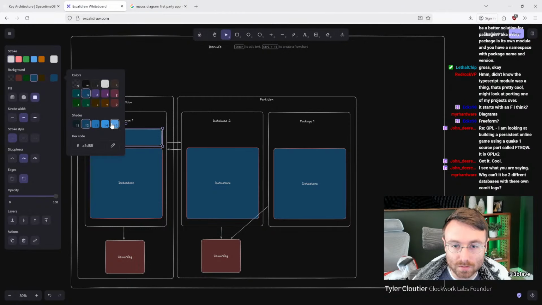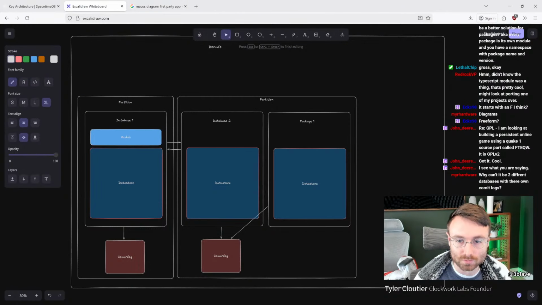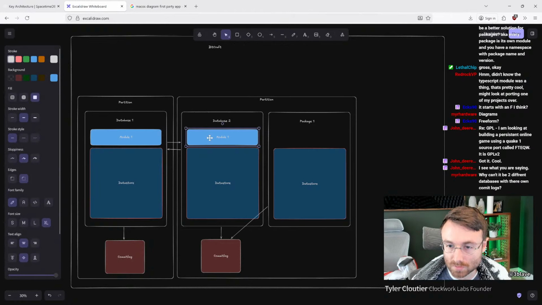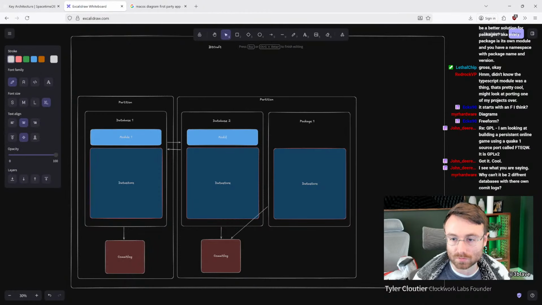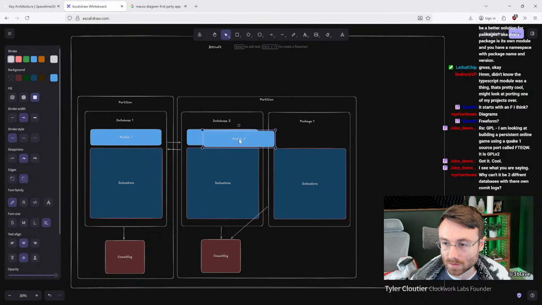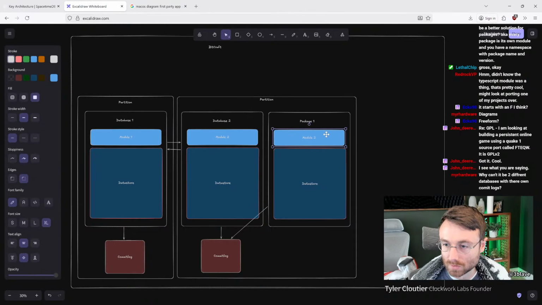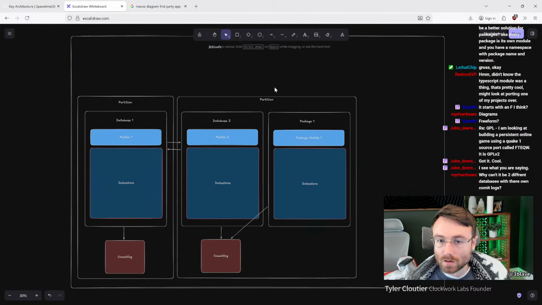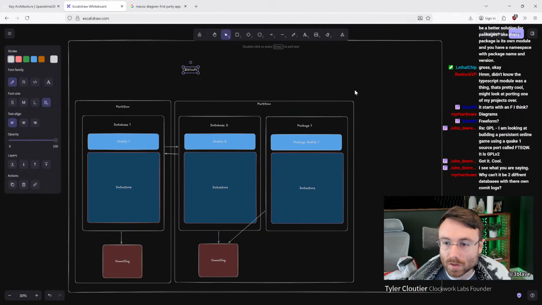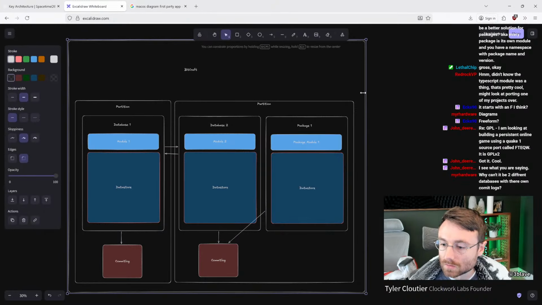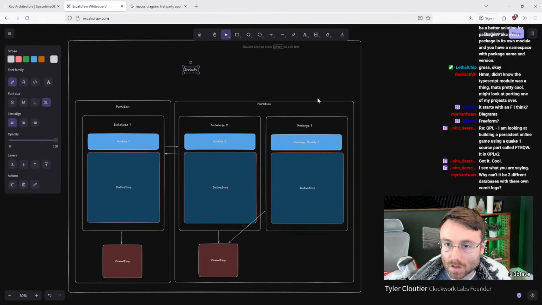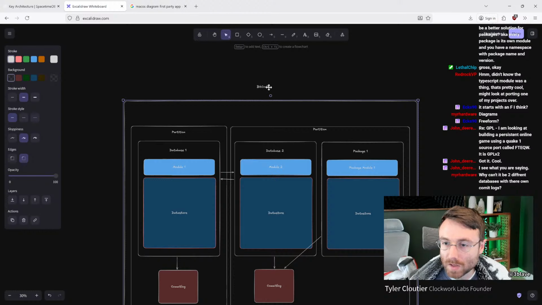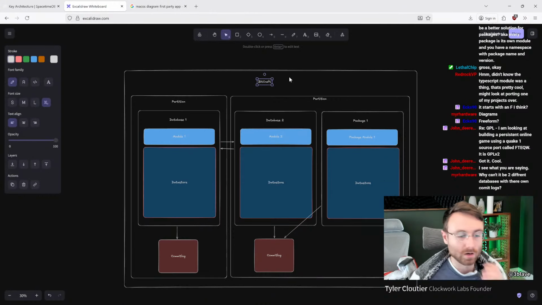This is an interesting idea. Let's just continue with this. So this is, let's say, module 1, which corresponds to database 1. And let's say this is module 2. And then let's say this is like package module 1. So let's say we had Bitcraft. And now what's interesting is that you've got what we just talked about, right? So you can basically just call other databases, but they're inside your database.